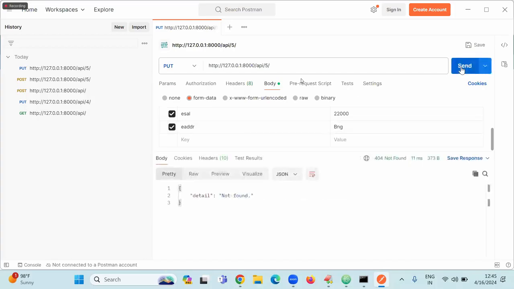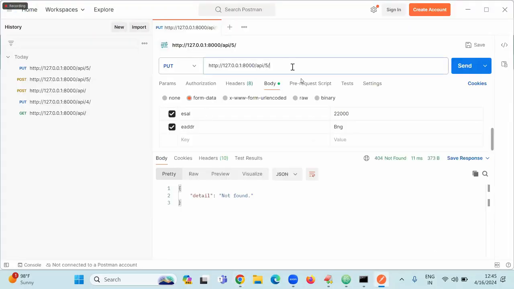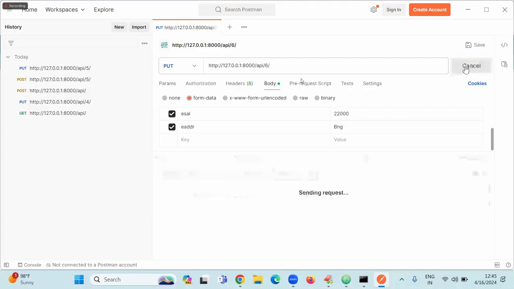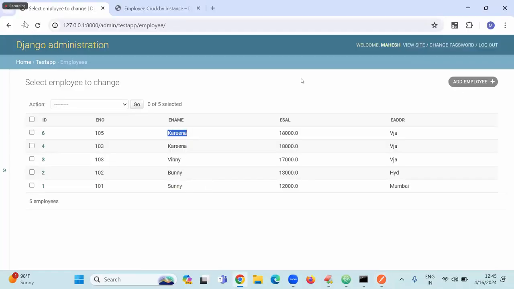PUT method, send this. Okay, 4 is there, 6 is there, 5th is not there. So like that, sir, you can change that. The 6th one, 22 Bangalore. PUT request, send it. Updated successfully. Now refresh. 22 Bangalore.